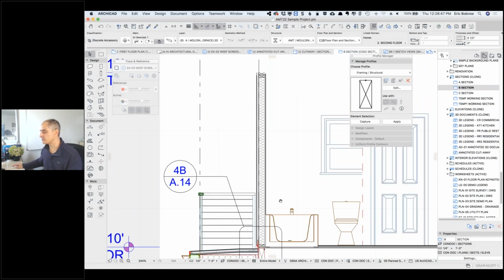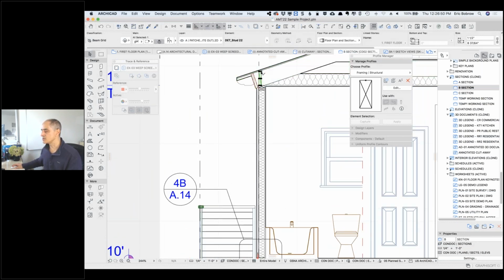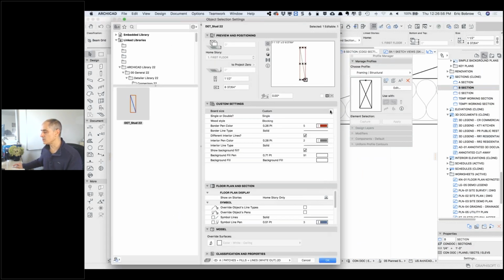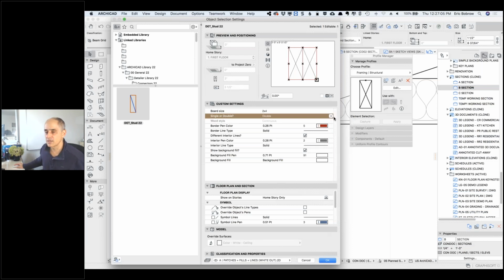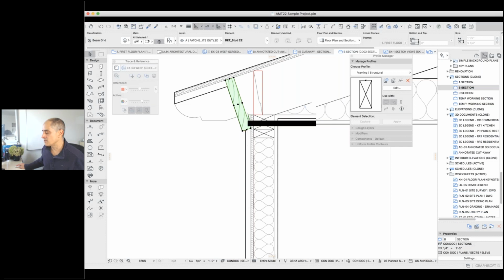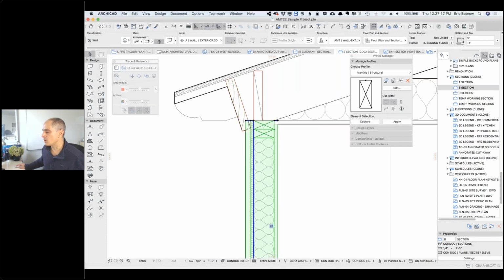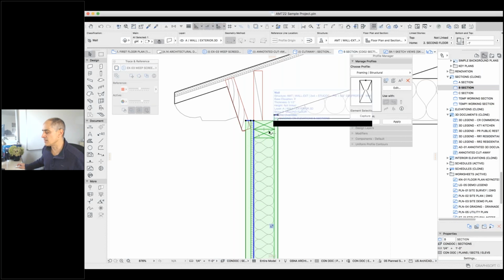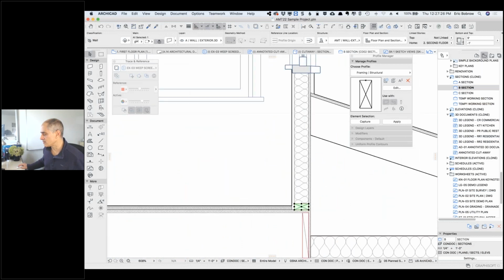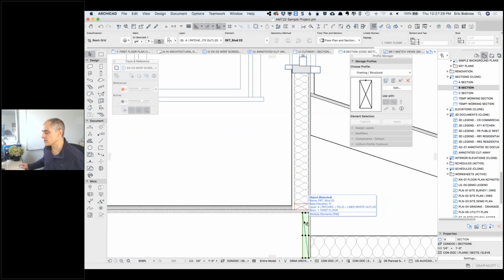Now, if we go up here, this is a 2D element. So this is actually a 2D element that you can say, I want it to be a 2x4. Here, I want it to be a single or double. This is built into the standard ArchiCAD library here. Now, what I want to point out is that these are then 2D elements. And in fact, this one, well, actually, in this case, the wall one is a 3D, but I think over here, yeah, this is a 2D and this is a 2D.